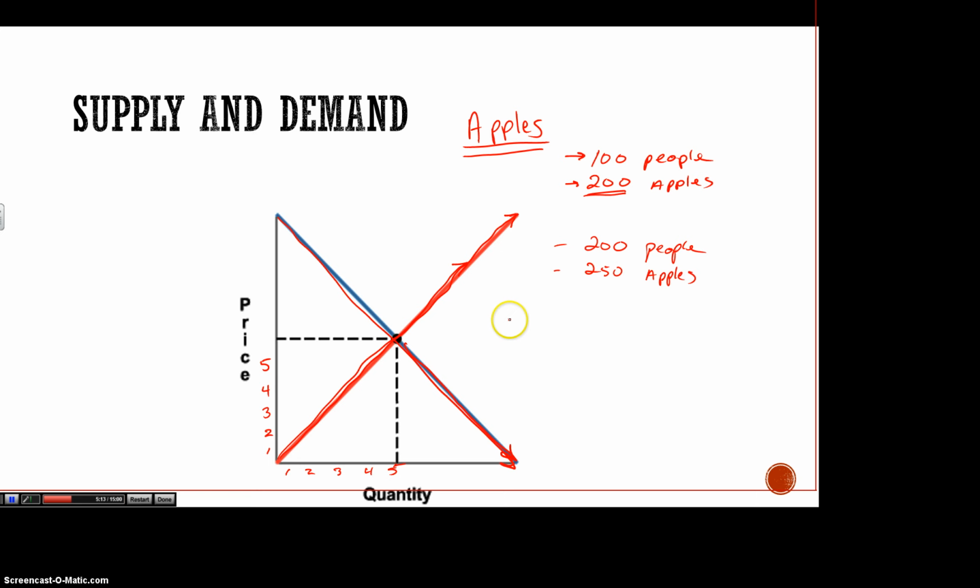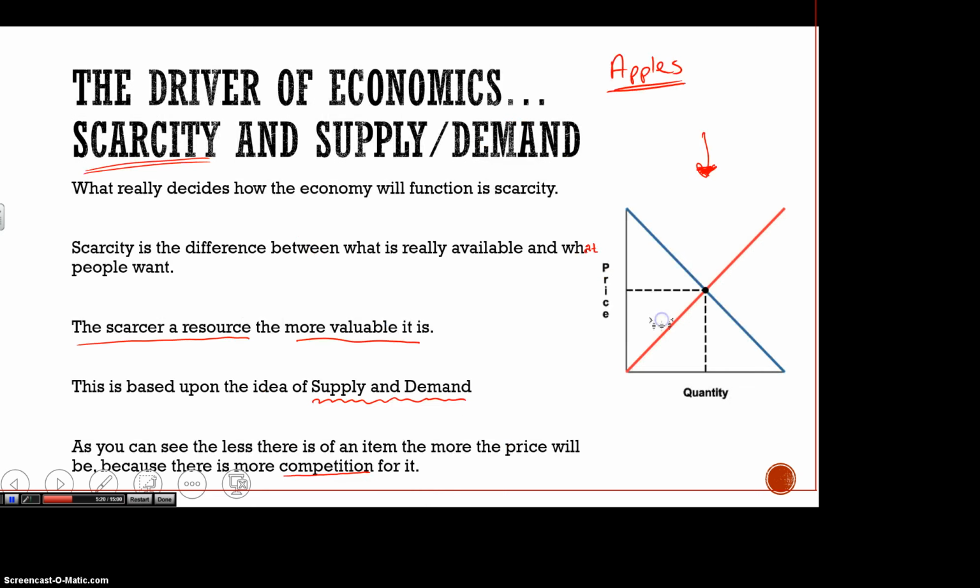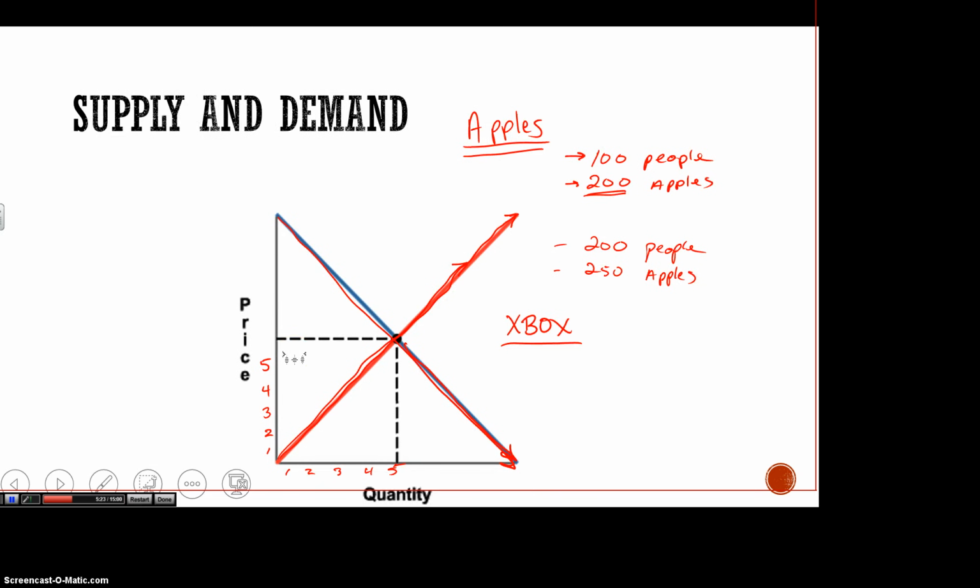We saw this before with the example of Xbox. When Xbox first came out, the price of the gaming system was quite high. It was approximately $500, and it's going to be again with the new Xbox One for all you gamers out there. So we have a $500 system. And this is because it's very scarce. There's not many available. And the desire for this item is quite high. The reason it's desirable is not so much that it's new, although that plays into it. It's the fact that there's not a lot of them available. People like to be first. People like to get their items.